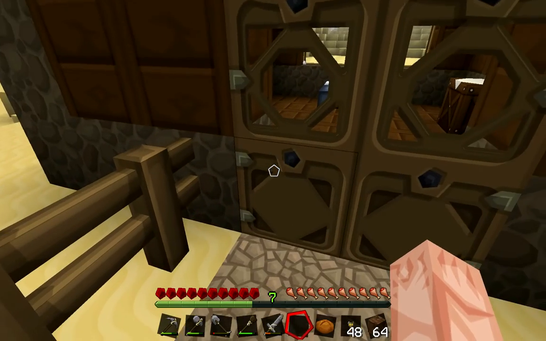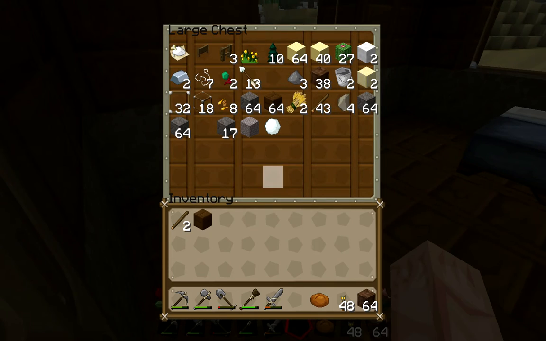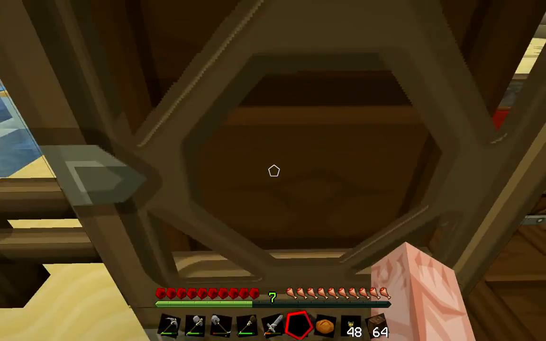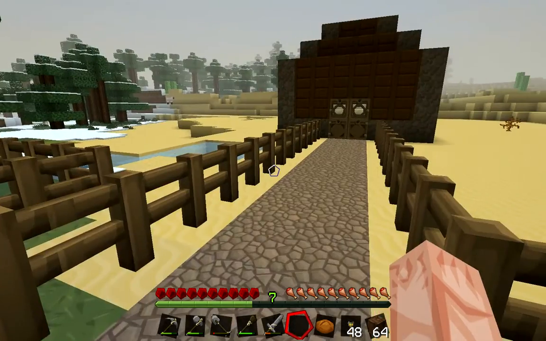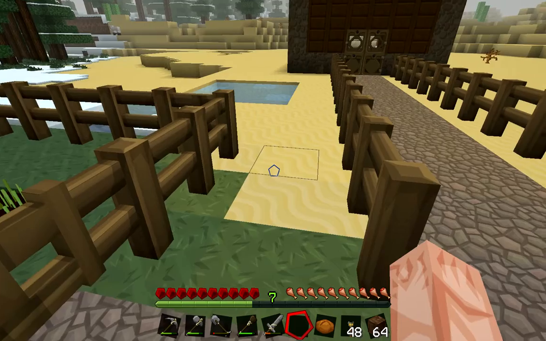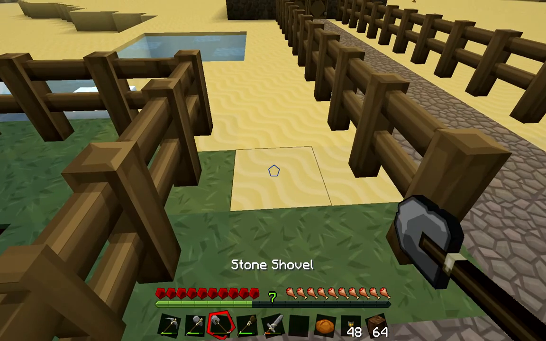Now, excuse me guys, with that put away, what we can work on is getting the grass around our house, which is going to be the slightly more interesting thing. Now, what I'm going to do is run the grass down this part here.